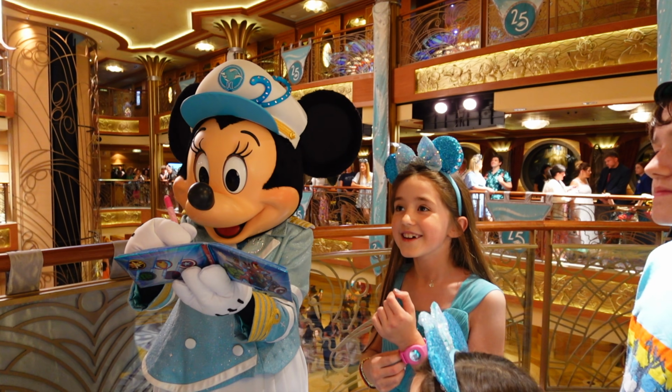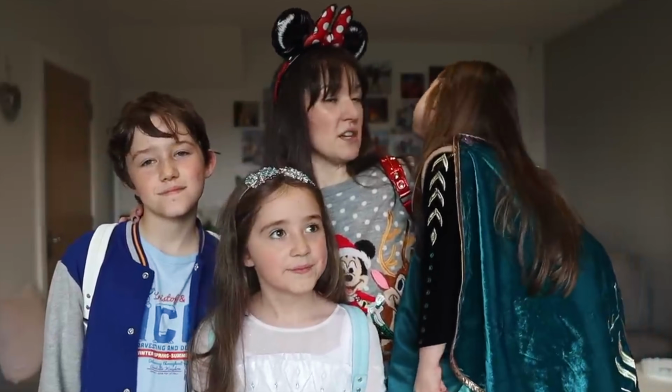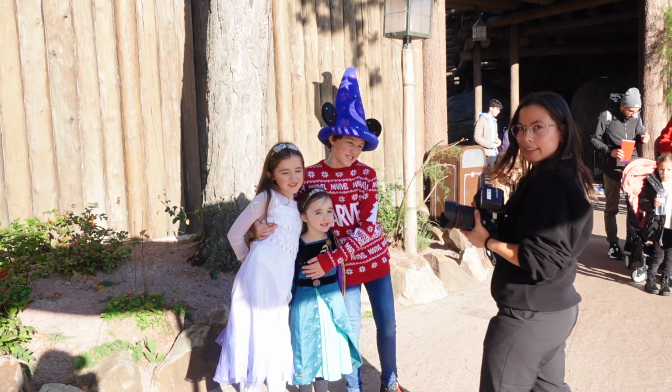Now they do have Elsa and Anna dresses that they last wore in December of 2022, but I think they're growing out of them a little bit now, and also they're both quite heavy, long-sleeved dresses, which were perfect for Paris in December, but in the Bahamas, perhaps they may be a little bit warm.